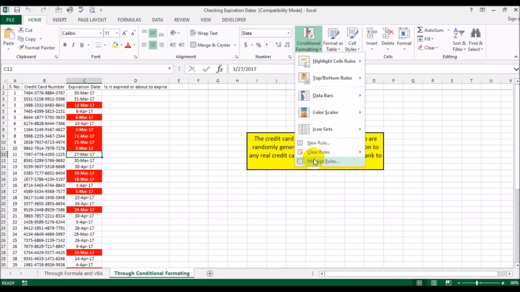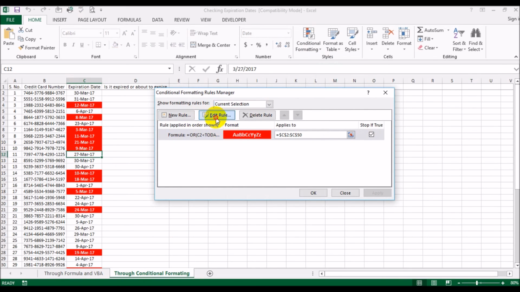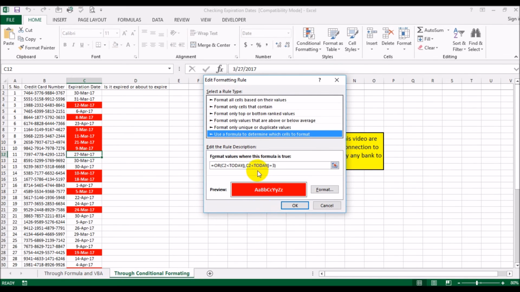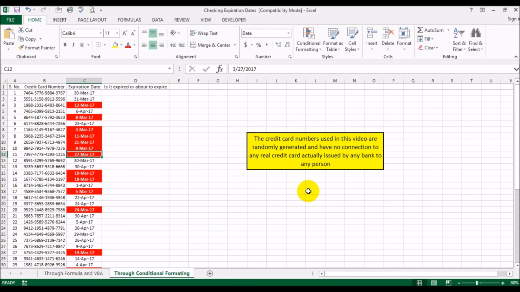So if we go into manage rules and edit rules, where it says either less than today or less than today plus 3, now what we're going to do is put the equal sign here as well. Okay, and that's how you would capture if it falls on that date. It would capture that also.